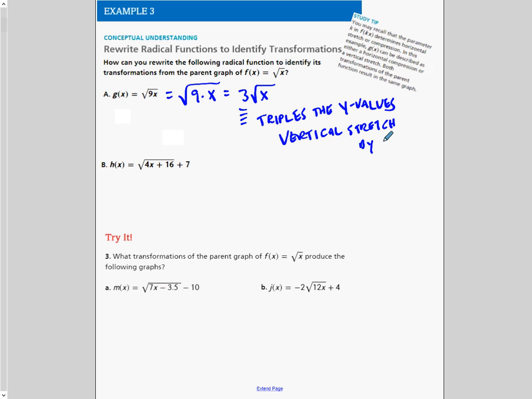Now, if you wanted to think of it as a horizontal compression instead, you certainly could. Either way, you could look at it either way. However, the factor wouldn't be by 9, it's going to be by 1/9. So notice the difference between the scale factor here. 1/9 is how it compresses horizontally. 3 is how it stretches vertically. It's not a 1-to-1 ratio between the two because you have to square root it to see the relationship. Okay?